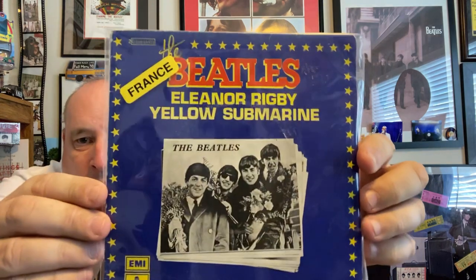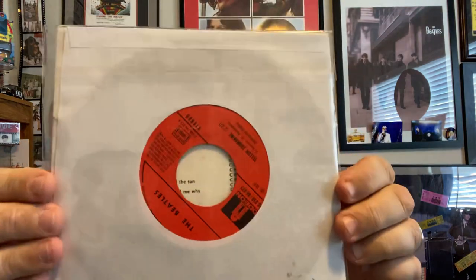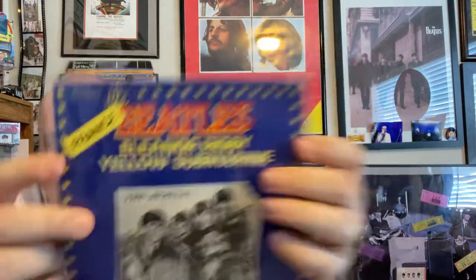This one is really kind of cool — this one is from France. I just haven't gotten around to showing you guys this. I've been showing so much other stuff on vinyl, so I thought I'd break it up a little bit and show something different. I am showing vinyl, but it's a vinyl 45. Here's the back. And you may say, Beetle Brad, how do you know it's from France? It says so right there — France. Kind of cool.